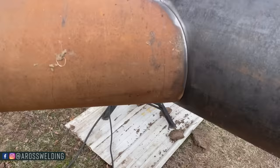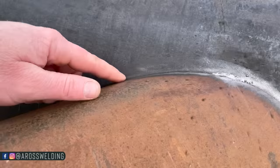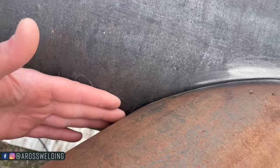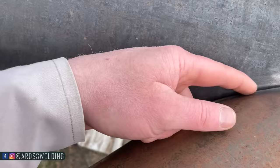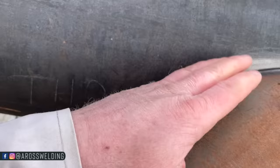This is what we're going to be welding. Got a slight gap there, but it's touching everywhere else, and there's a slight gap in the throat, but I did that intentionally because when welding in an acute angle, which means less than a 90, it takes more heat to burn that rod. So that gap is actually helping us, and it's going to allow us to get better penetration. So it's a better quality weld.